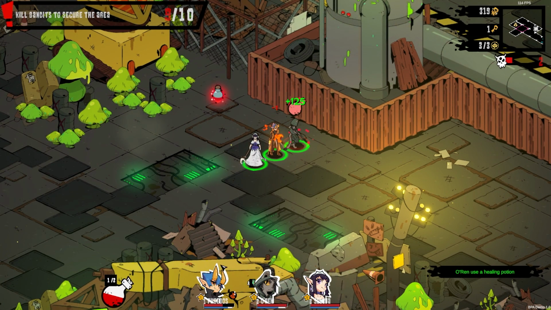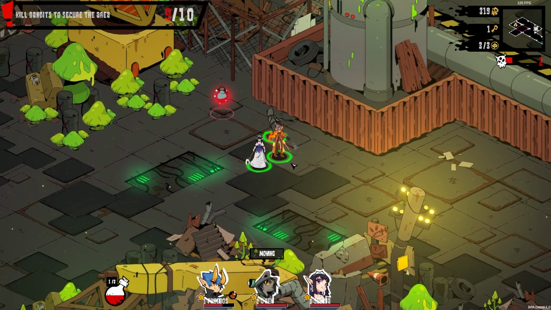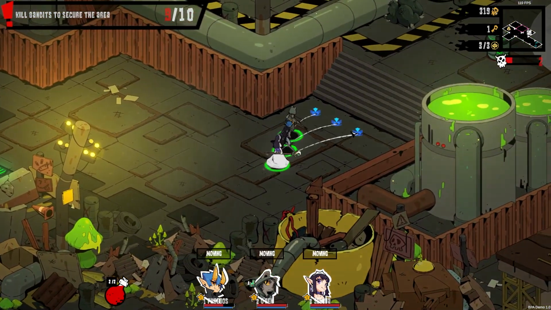Let's use this healing potion. Didn't affect him. I guess you can't apply the heal when they've got the burn happening. All right, fine. Good to know for the future. Or is it a bug? I don't know. I feel like you just didn't get the heal value there. It's fine. I'll keep going here. Starting to feel for it.